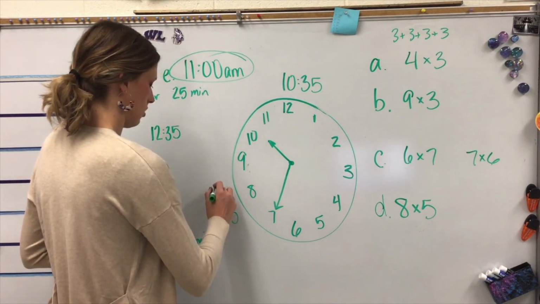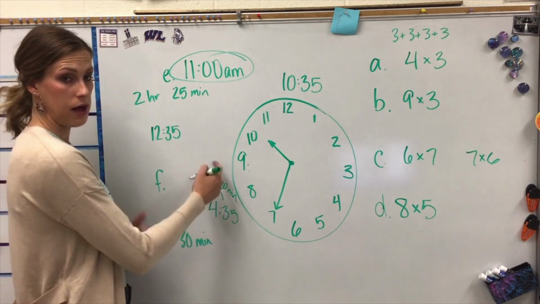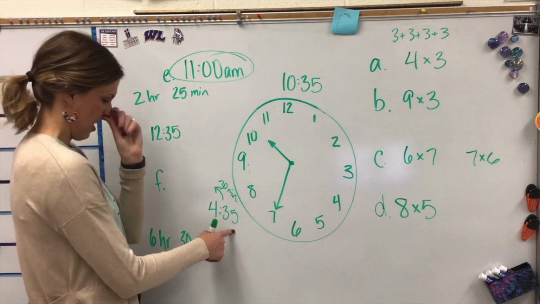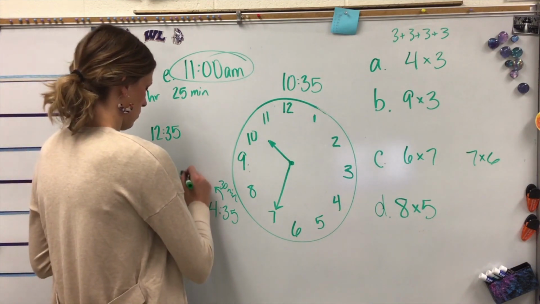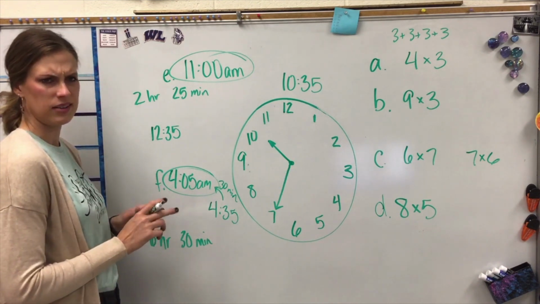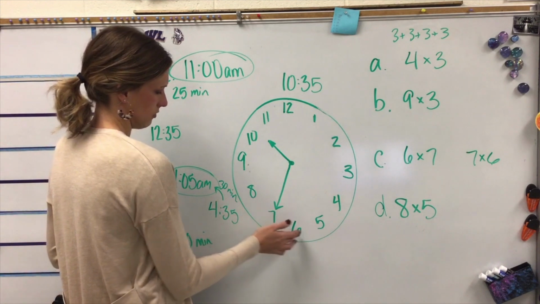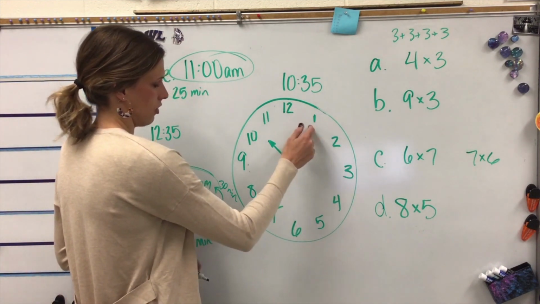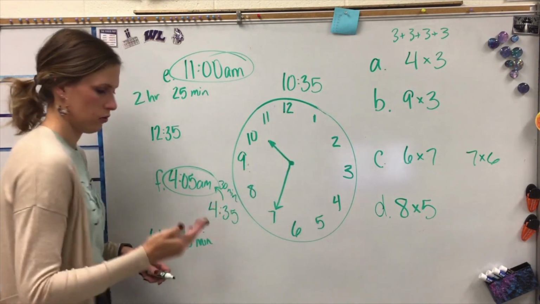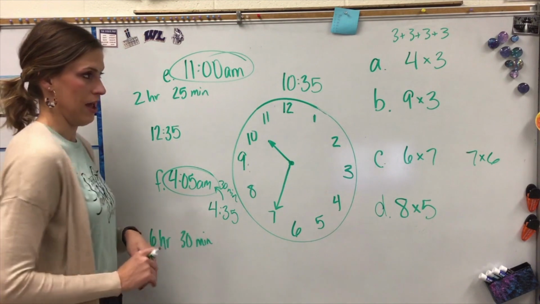And then what's 30 minutes before that? 4:35 minus 30 minutes? Well, 35 minus 30 is 5, so we get 4:05 a.m. Sorry if my writing's a little small, guys. So from here, we go back 30 minutes, 5, 10, 15, 20, 25, 30. So back to here would be pointing at the 1, which is 5 minutes. So we get 4:05 a.m.